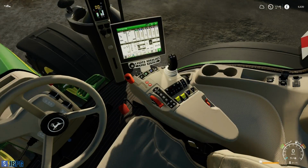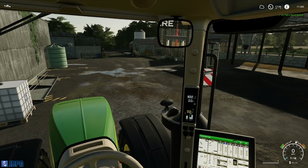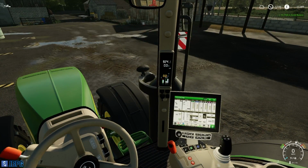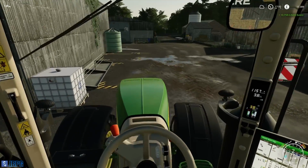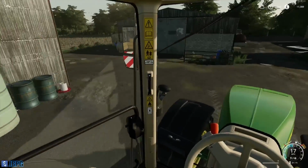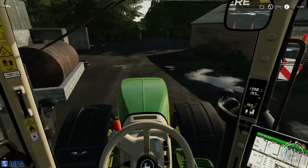Let's hit the unload. There we go. Look at that. £10,758 for 8 bales of silage. That's a very nice price indeed. So it's obviously going to fluctuate depending on when we're selling. It looks as though we're selling at a very good time right now.